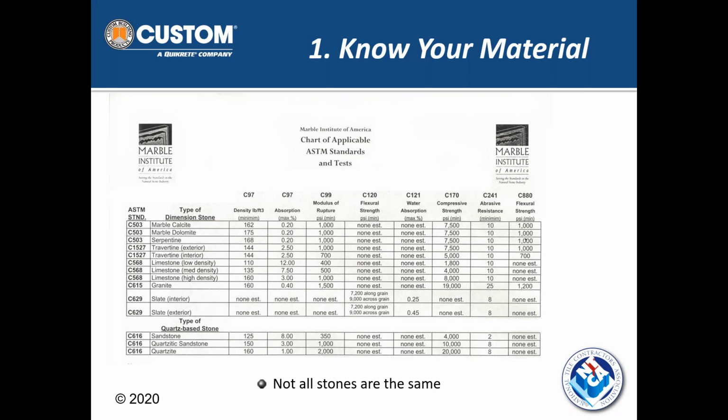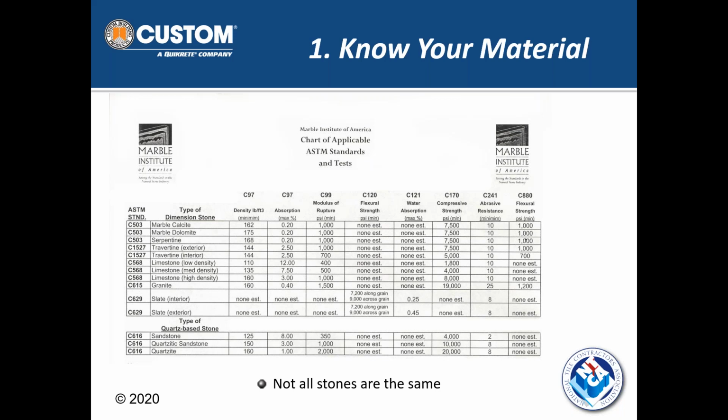I often point this out to people when they say, Rod, I've got limestone. How much sealer? How far is the sealer going to go? How many coats do I need? What are my options? Can I polish this stone? With limestone, it's very important to understand that we have a type 1, type 2, or type 3, which is low, medium, and high density limestone.